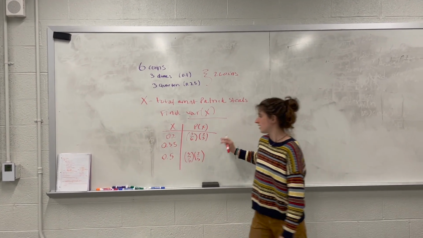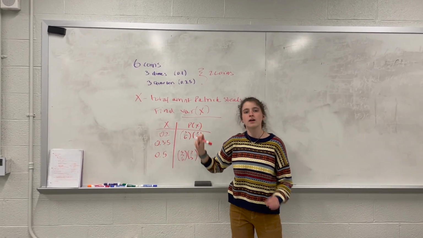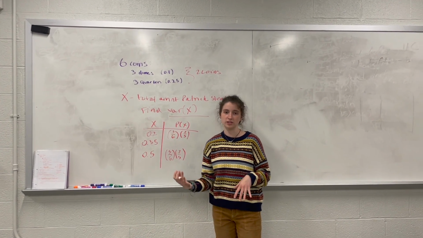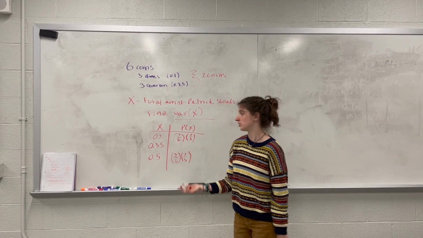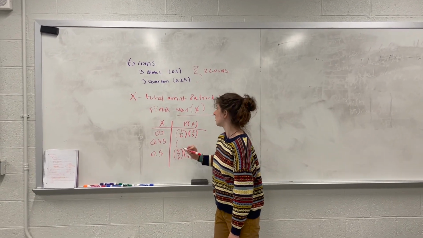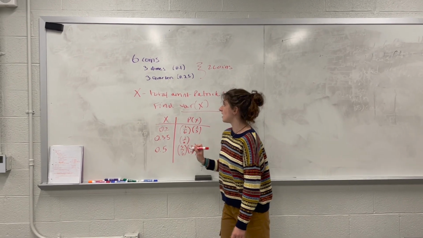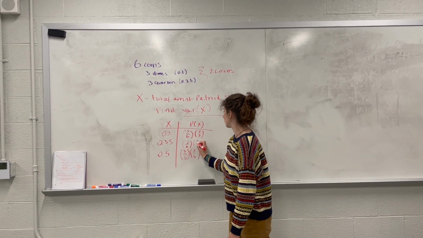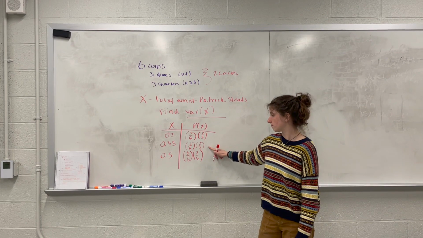This middle probability, picking 1 dime and 1 quarter, is a little trickier, and I think this is why this problem gets a lot of incorrect answers. A lot of people's gut instinct is to say, okay, there are 3 dimes, picking a dime, and then there are 3 quarters left out of the 5 remaining coins, so 3/5. I pick a dime and a quarter, now I'm done. But this is wrong.